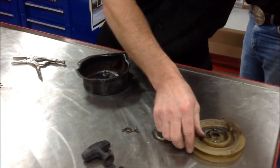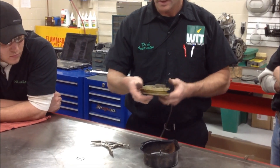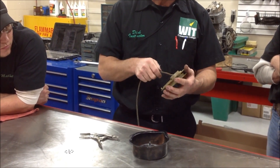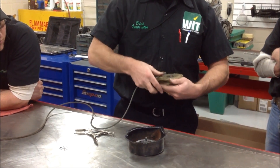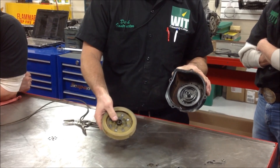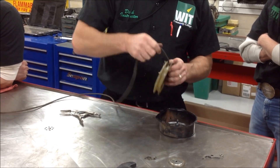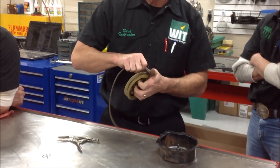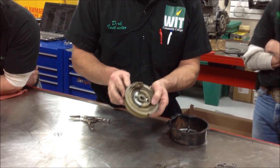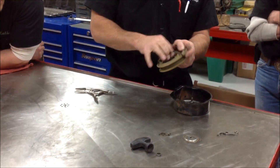From this point I can get my rope back onto the pulley. For this demonstration I'm going to reuse the old rope, and there is an arrow drawn on this particular pulley. If you didn't pay attention to how it came out, not a big deal — take note of the location of the end of the spring that hooks into the pulley, determine which way the spring needs to be wound, and then wind your rope in that direction. Notice this notch in the pulley — I'm going to leave the tail of the rope and set the body of the rope into that notch as I engage it onto the spring.